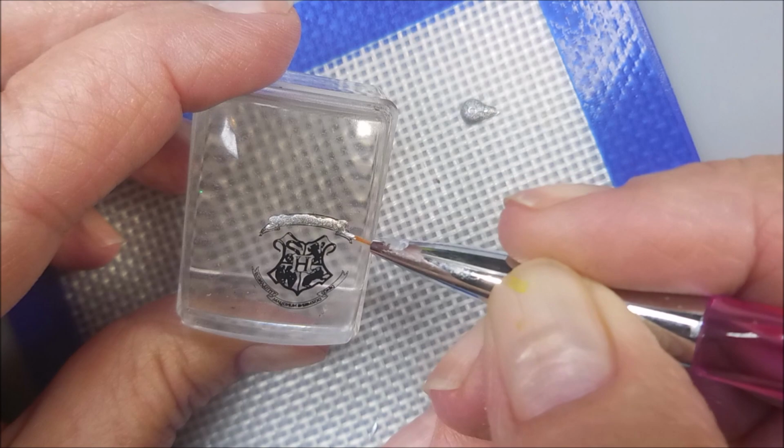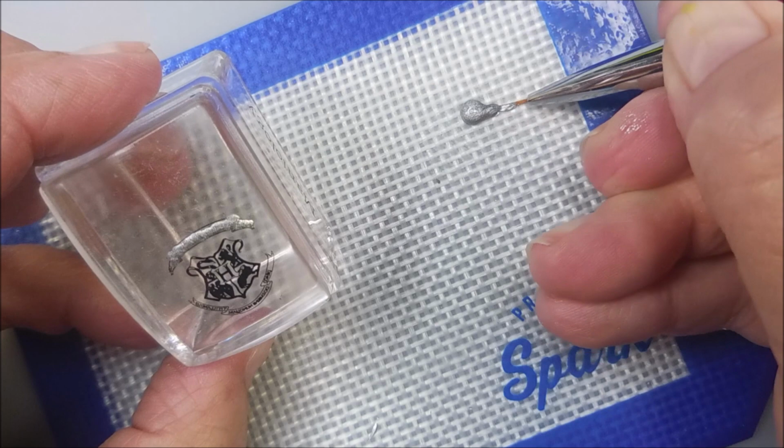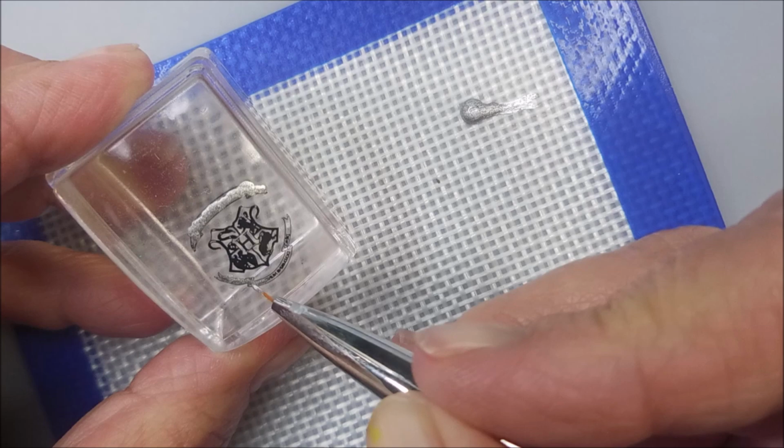I wasn't feeling up to filling in the whole image. I knew that I was a little too shaky for trying to pull something like that off. And this one down here is skinny. I probably should have used a striper brush. But it's okay. We're going to make this work. Going to make it work. Going to make it happen.